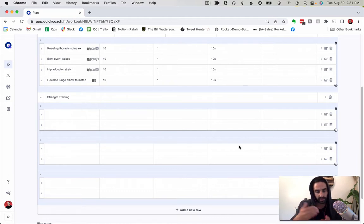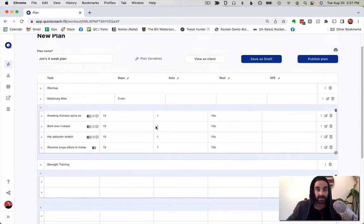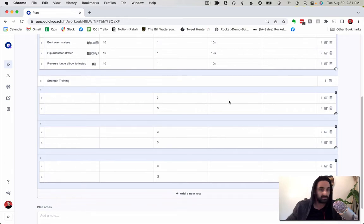I can check past performance to see how I'm progressing. What I'll write into the template is not the specific exercise or exact reps — those might change workout to workout — but I will fill in the consistent starting values: three sets, with about 75 seconds rest for the first two supersets and 60 seconds for the third. The bigger compound movements need more rest early on; near the end of the workout I shift to more isolation work. RPE starts at 8 since this template is for week one.